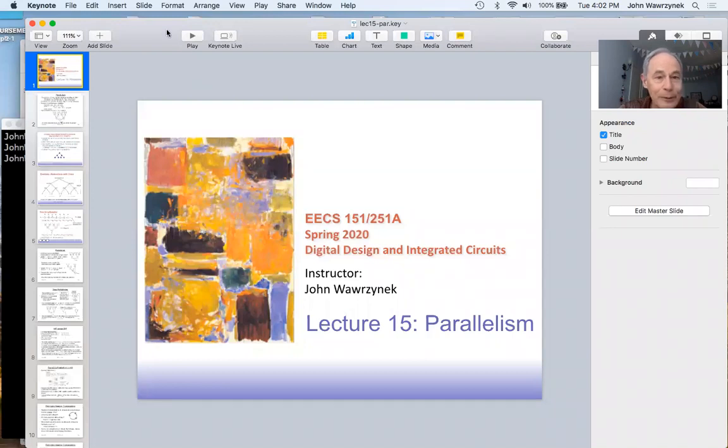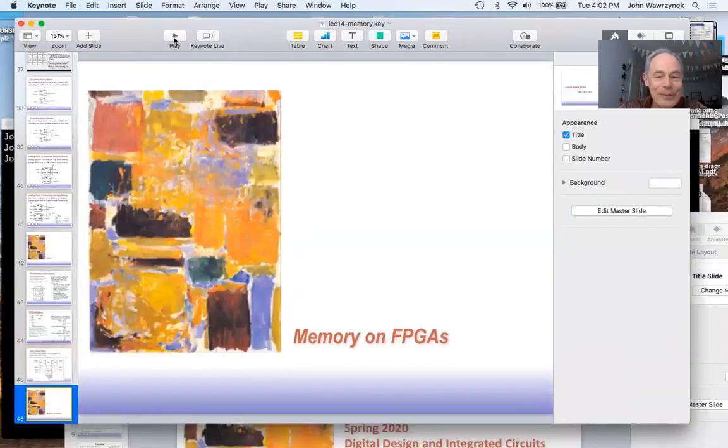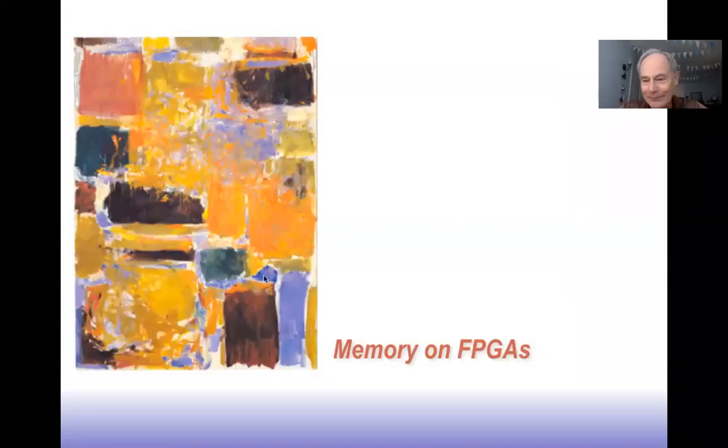Okay, so next I wanted to talk more about memory, so I'm going to go back to the other one. Memories on FPGAs. FPGAs would be a lot less useful if they didn't have lots of memory. It turns out many computations that we do need memory blocks in one form or another to hold the state of the computation. We already talked about logic blocks in the FPGAs, and logic blocks include flip-flops. Usually there's about one flip-flop per LUT, and that provides some memory, but it's really not enough memory. Most applications of FPGAs need large memory blocks, for one purpose or another.